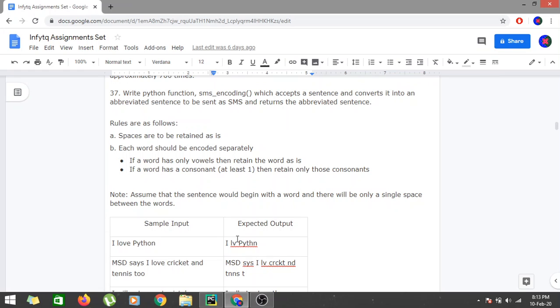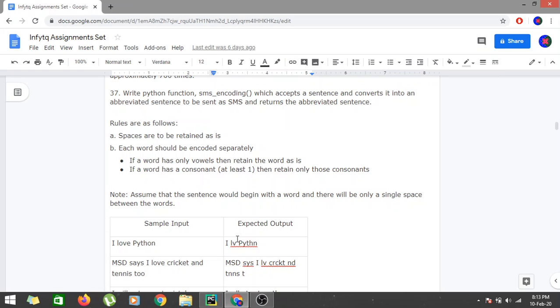Otherwise, if the word has at least one consonant, it should retain all those consonants and remove all the vowels. And we must assume that the sentence begins with a word and there are only single spaces between the words. These are the assumptions we must keep in mind while coding this problem.